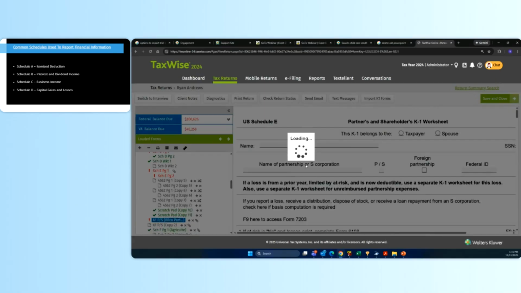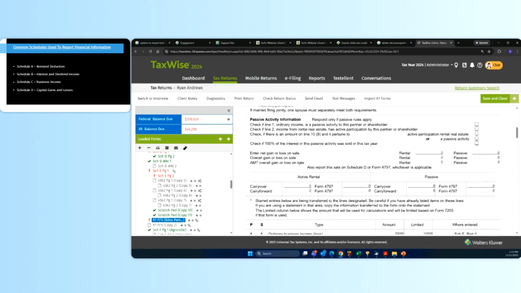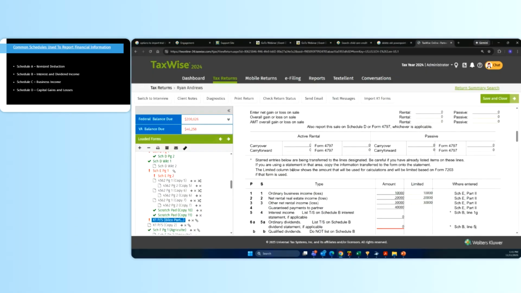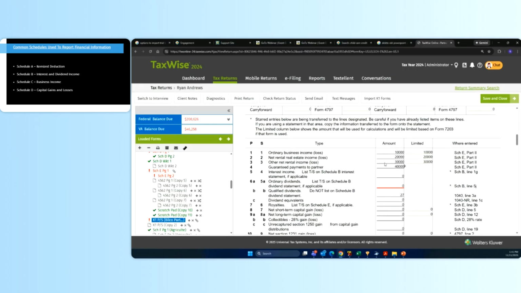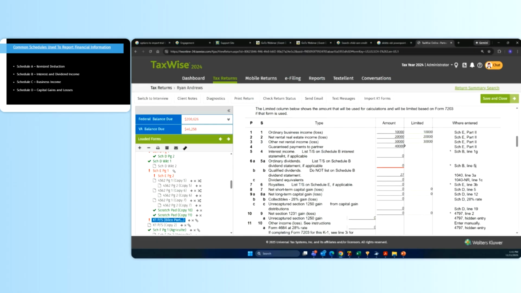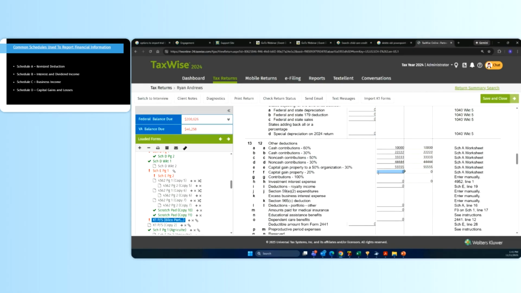The other place on Schedule E that's common is the K1s. Now, going back to when I was talking about 1120Ss and partnerships, if they set up their businesses in that manner, that's when they're going to have a K1. The K1 is really where you're reporting the income from those businesses. Businesses don't really pay the taxes; the income and expenses all flow through to their personal 1040. Then you would just input the information. This will be set up in the same format, more or less, as the K1, and you just look at the K1 and plug it in. K1s are definitely a little too advanced for a presentation like this, so I'm not going to go into too much detail. Once again, I've said it a few times.